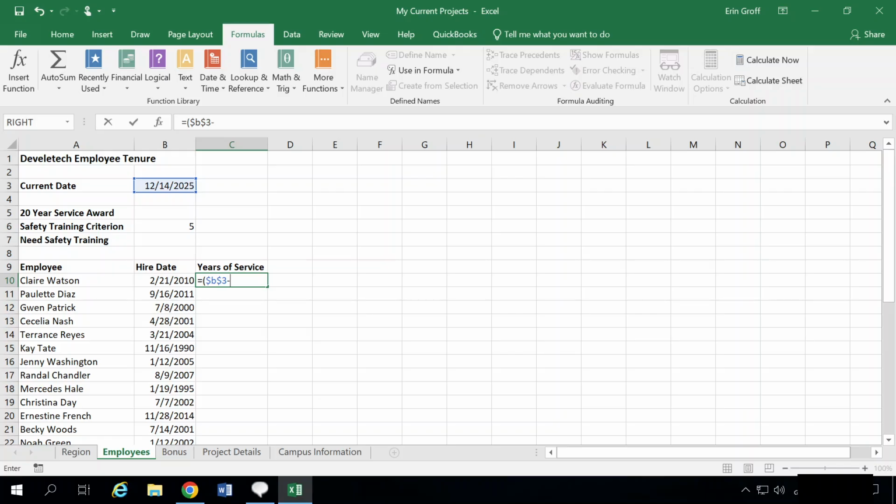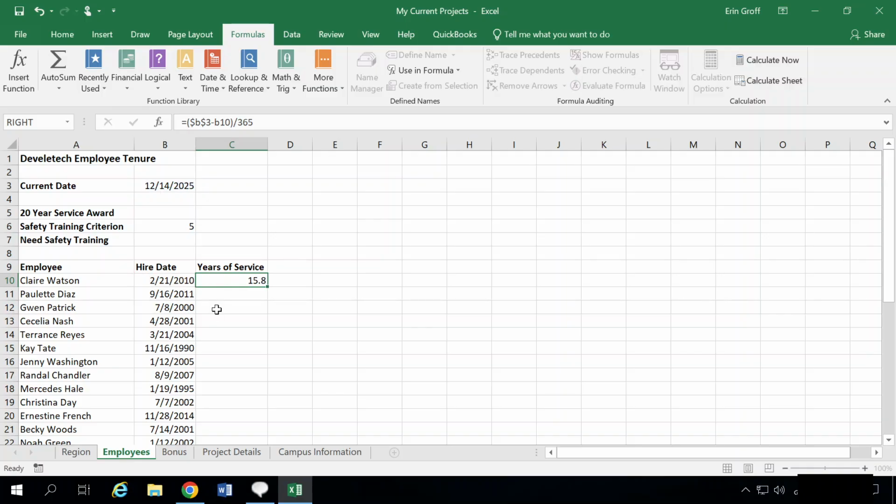And we're going to do minus B10, which is Claire Watson's hire date, closing parentheses, and we want the years of service, not the days, so we're going to divide this by the number of days in a year, which is 365.